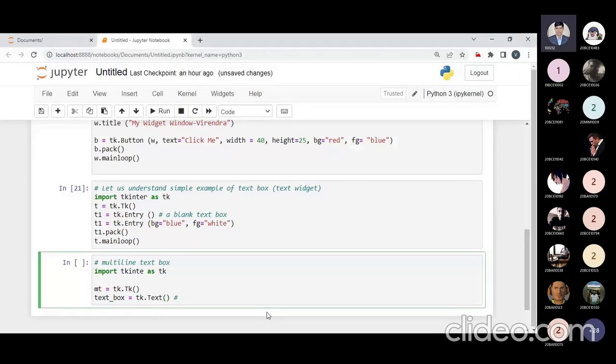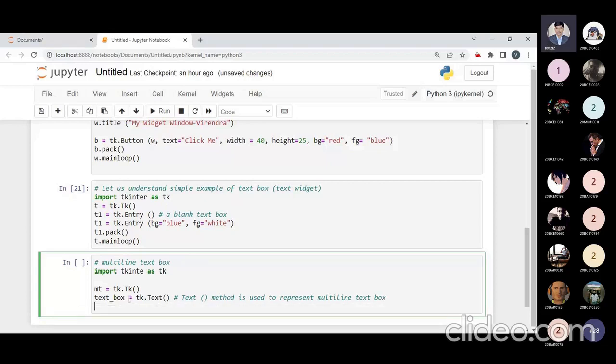I can write over here: this Text method is used to represent a multi-line text box. So we can take the input in multiple lines as well.